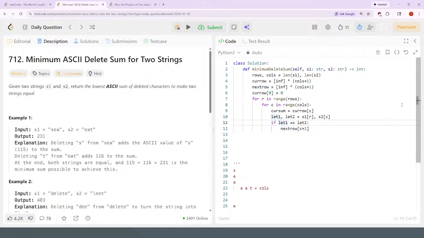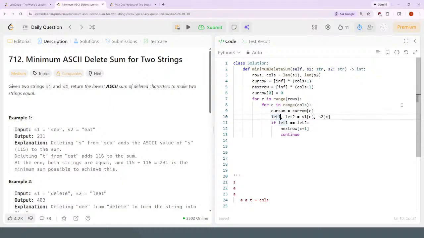I don't think I need to do a comparison there. It should always be assigned there rather than do some sort of min calculation. Okay, I think I can do continue here.